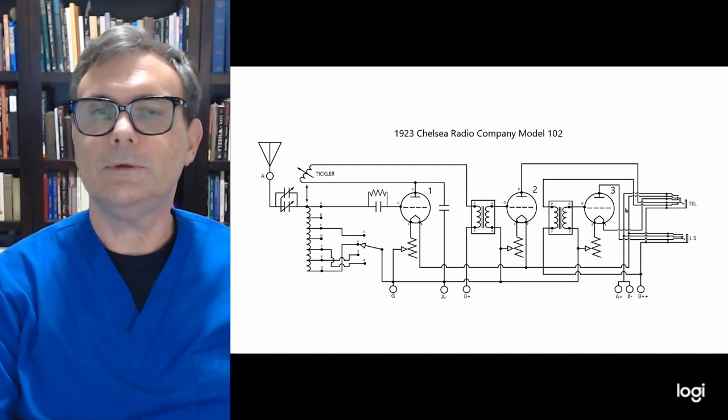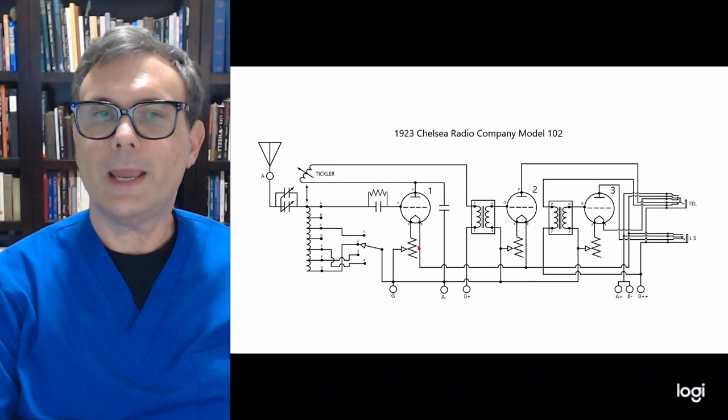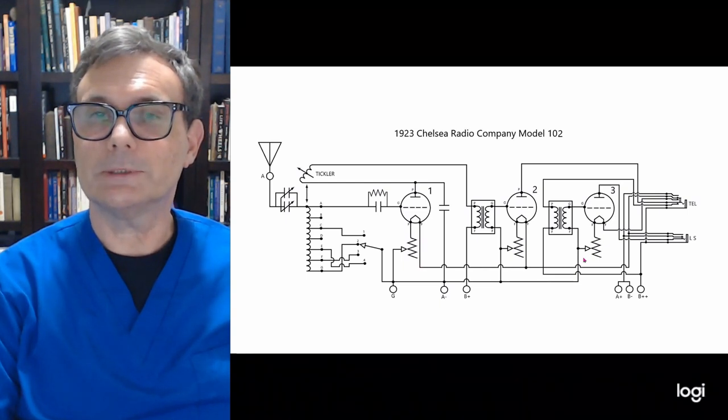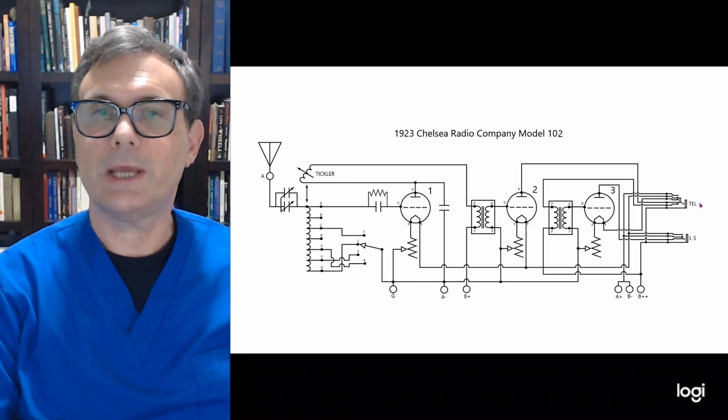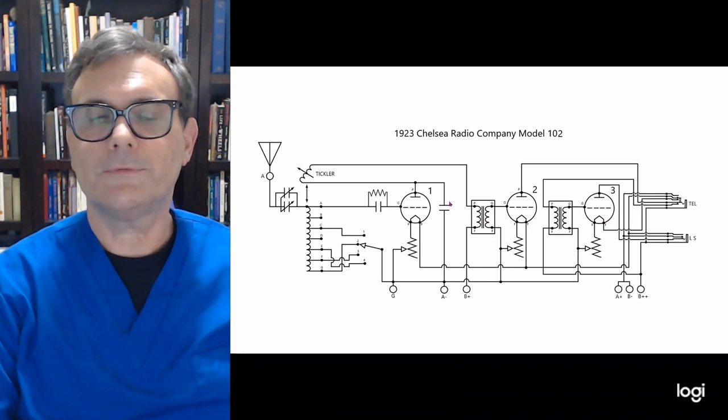Another unique feature is as you plug this in, you are applying your A+ voltage to all your filaments. When you do not have a jack in place, there is no A+ being applied to any of the filaments. That's whether you use the top jack or the bottom jack, either one of those two jacks has to be plugged in order for this receiver to operate. So the way you turn it on and off is you insert or pull out the jack.